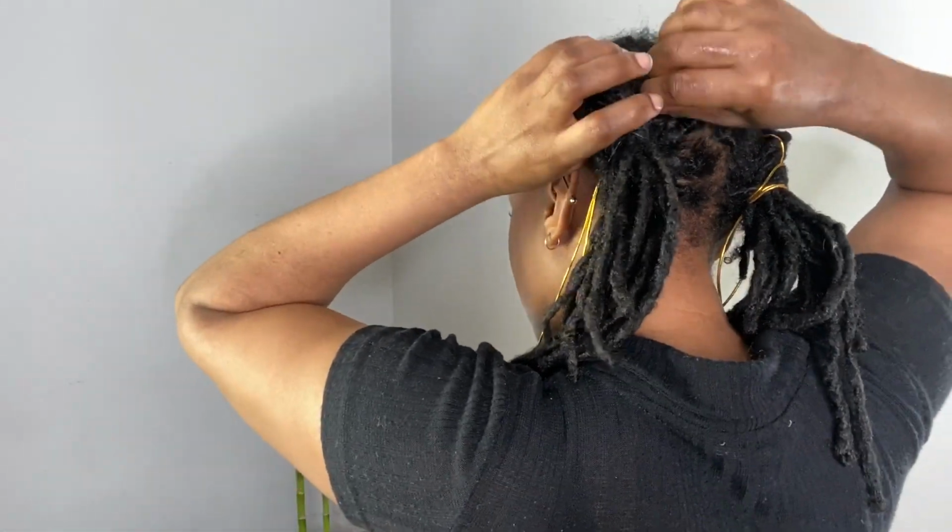And you just want to make X's as you go along, or you can make any design that you like. So I'm just pulling and pushing through. Here we go again, pushing through the back. So come back around like that. This one I push to here, like so. See that? And then the rest I just twist around.